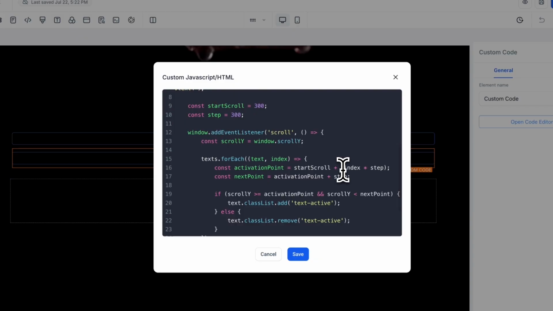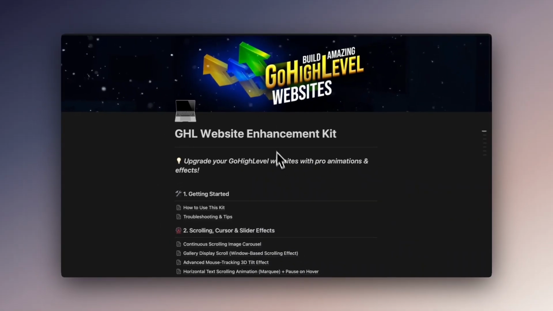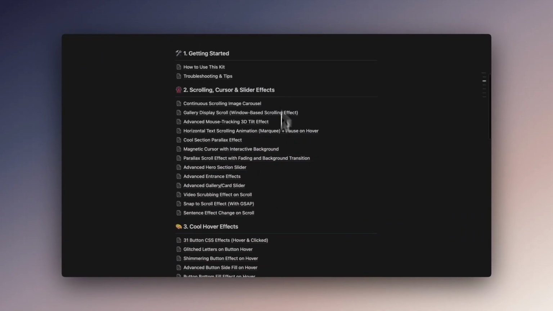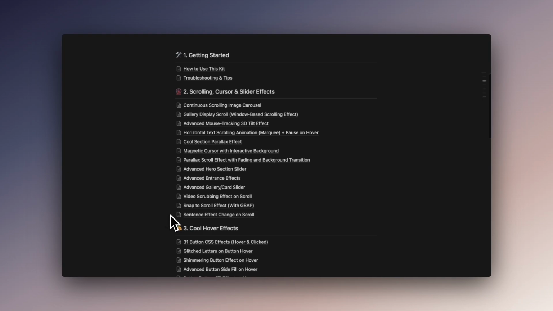Or if you already have my Notion doc, which is this one right here, you can get the code from this tutorial right here. Sentence effect change on scroll. I just added this effect for this video, so it's live in the Notion doc right now.